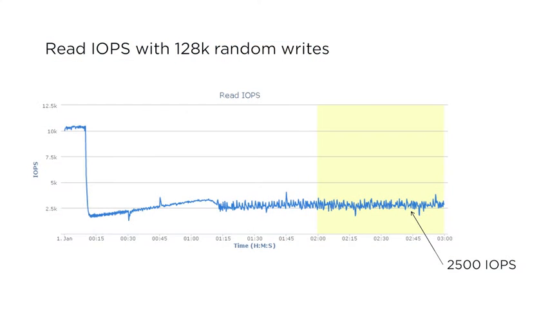It's important to know why the flash data layout matters. The easiest way to do this is to look at the performance of a standard commercial SSD. For these tests, we set up different types of writes to the drive, and then we measured how many read I/O the drive would support at the same time. If we use 128K random writes, meaning small bytes that are written across the drive randomly, you see the quick fall off in read performance as the disk fills up and garbage collection is run. Once everything settles out, we see about 2,500 read I/Os with a pretty rough variable latency profile.